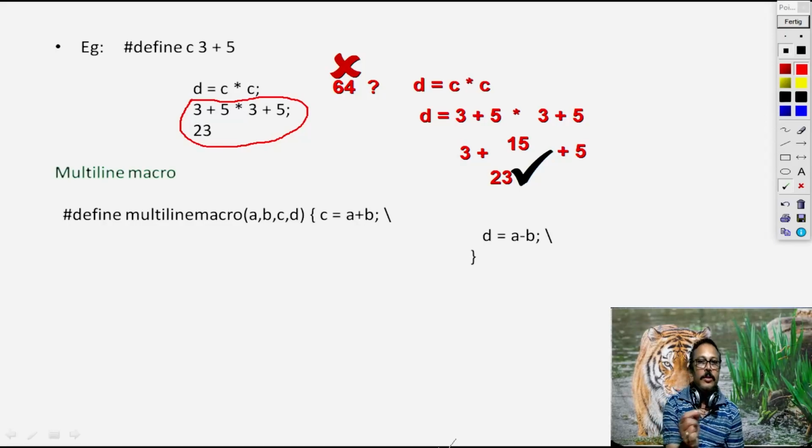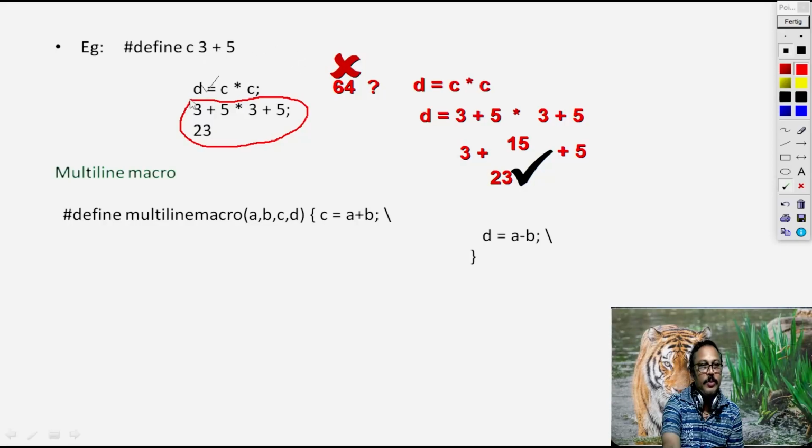These questions you will generally get in competitive exams. The small ones, but nevertheless, questions on symbolic constants are the typical questions which you get in competitive exams. So the logic is: every occurrence of the name is replaced by the text and then the expression is evaluated. That you try to remember.